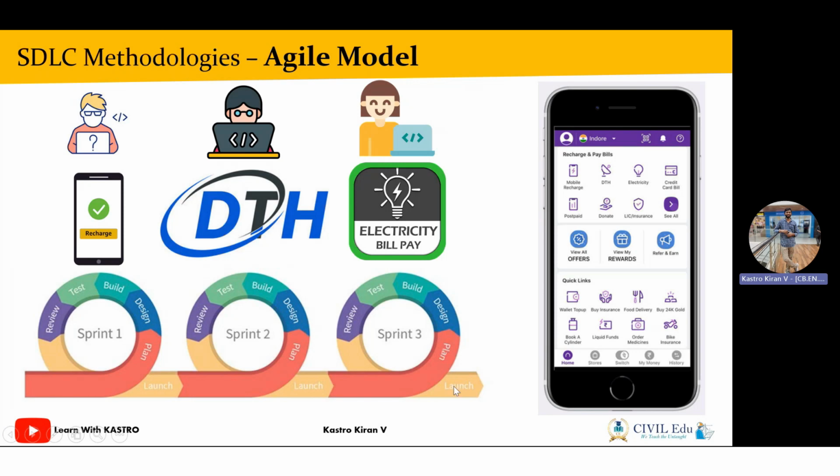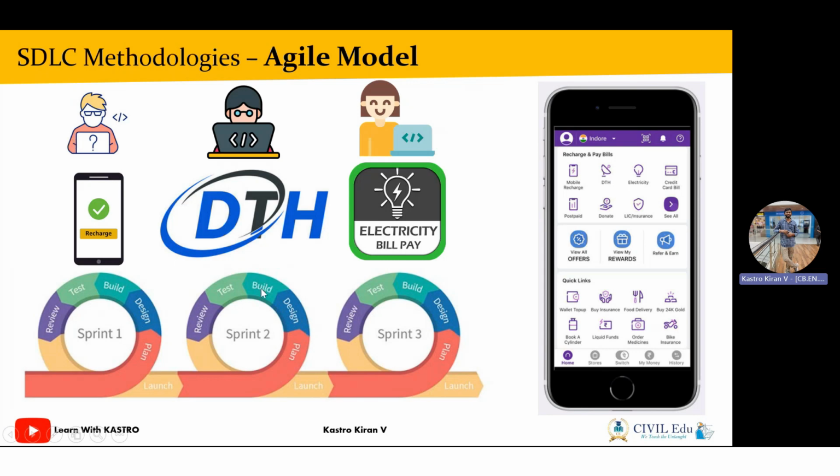So the idea of working with the agile model is this: in the waterfall model, we work on the complete project as a single step. But in the agile model, the entire project is divided into multiple phases, and these phases are called sprints. In each sprint, one work will be taken over by an individual or a group of people. Let's say in sprint 1, not just one developer is working, but 2 developers. So based upon the size of the sprint, the dependencies or the resources will differ.